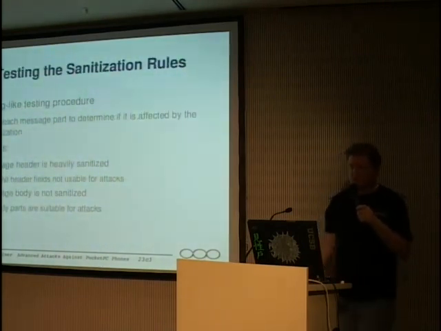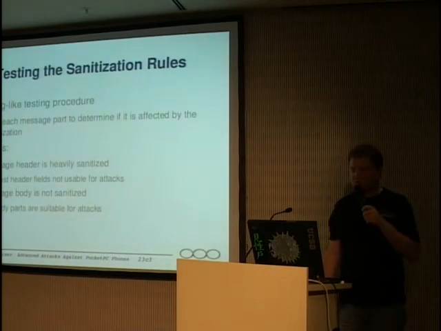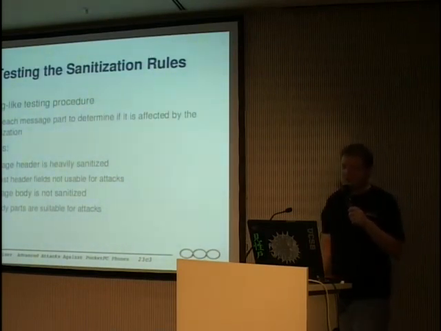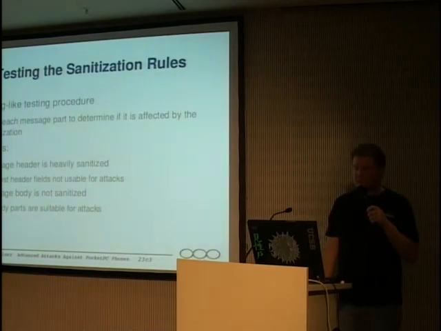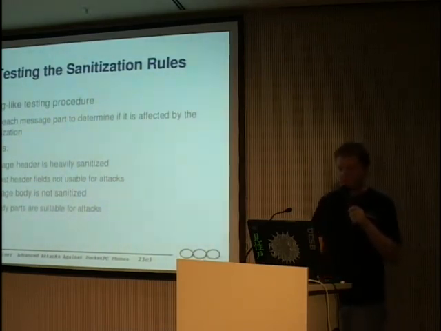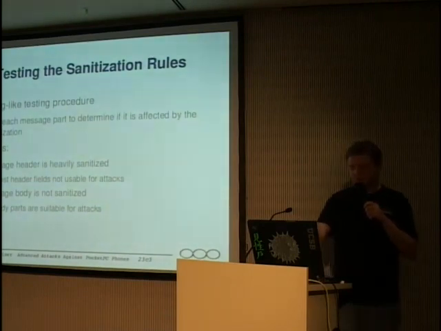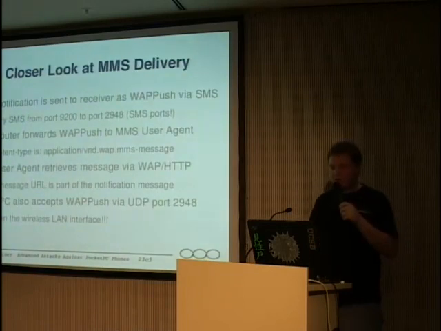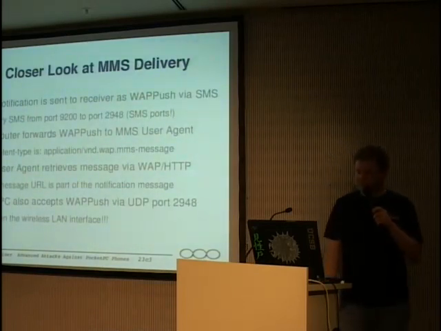As I said, we just did very low profile fuzzing because we didn't want to trigger anything at the mobile phone service provider. And as we found, the message header is heavily sanitized. Most of the fields are not usable for attacks, but the message body they just don't look at, just all the headers around. So now to something interesting.